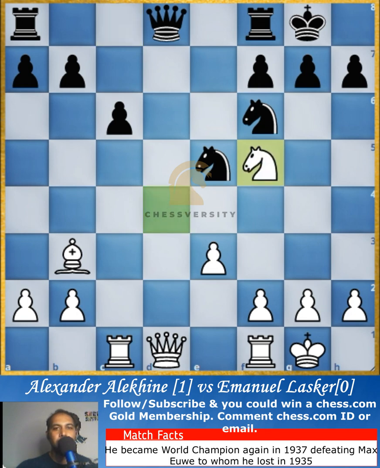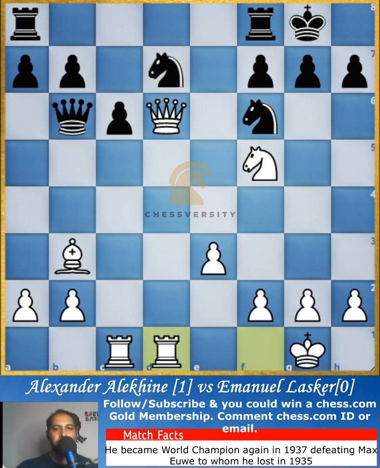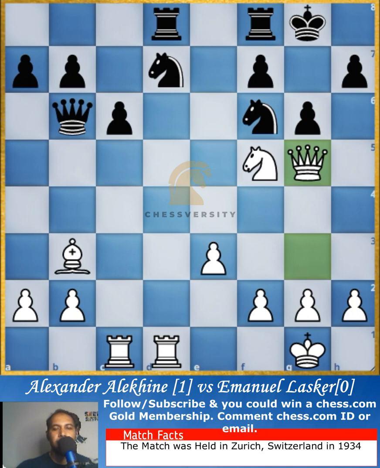And one of the knights got exchanged, and now moving this queen away is not good because then Alekhine can develop his queen further, which is supported by his rook now. Because of the pin with the king, the knight is not under any immediate attack, so there is no need to take the knight right now. Alekhine's knight. Now you need to move the knight because the king has moved away.